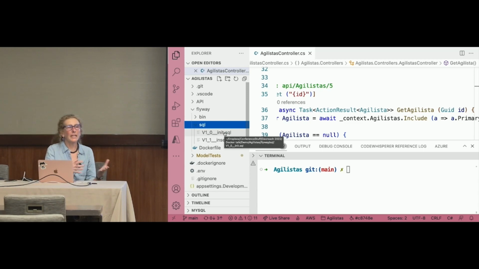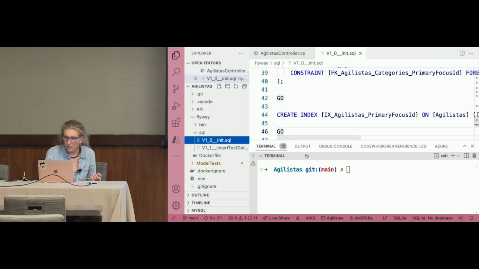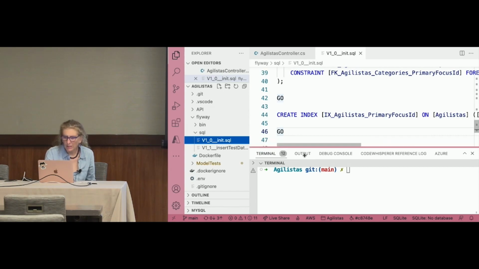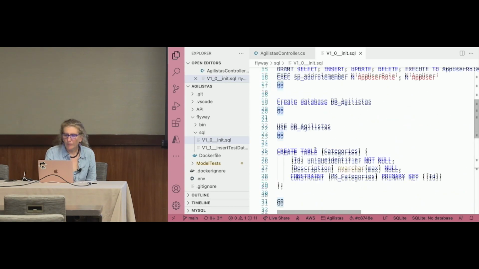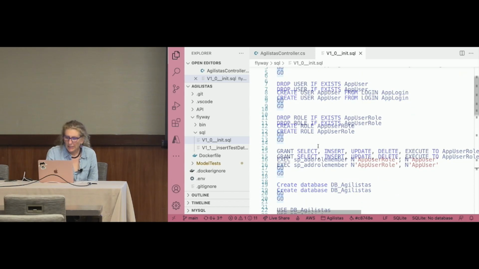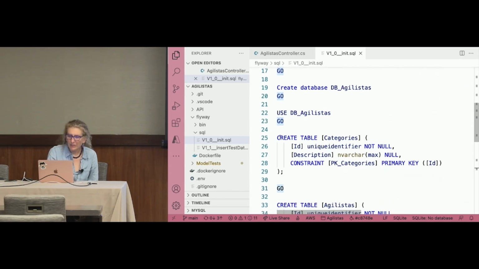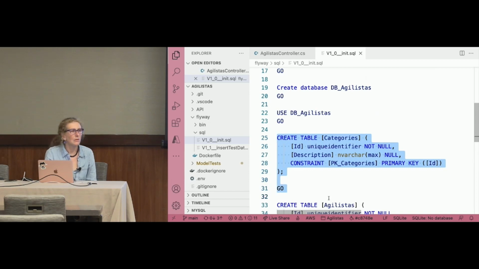Now, my EF Core migrations actually does a little more than what you see. If you let it generate a SQL script, it doesn't show you create the database and create your user accounts and things like that. So my first script down here is what I got from EF Core migrations, this SQL that it created.